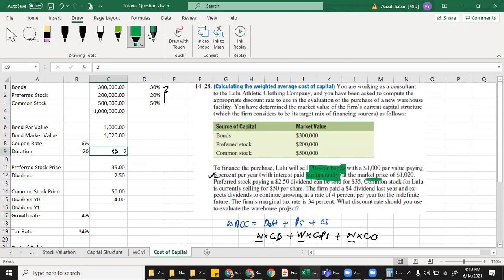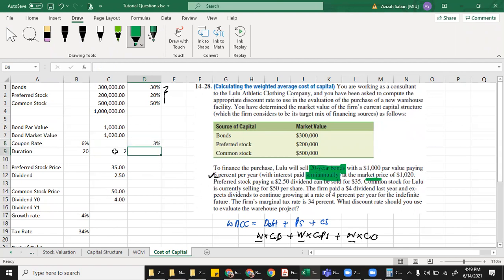Okay, so we have to improvise a little bit in the sense that if the coupon is paid twice a year, the 6% is the annual coupon rate. So every 6 months, they cannot pay 6%, 6%. You have to divide by 2. So 6% divided by 2, every 6 months they are going to pay 3% and another 3%. So cumulatively, a year is going to be 6%.